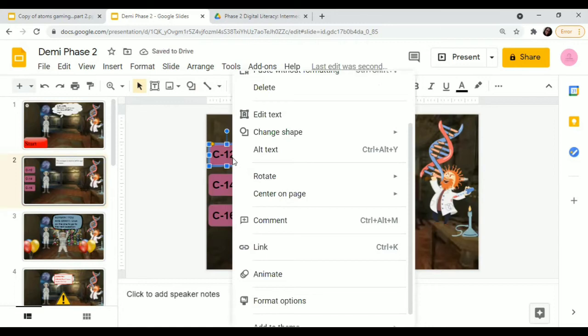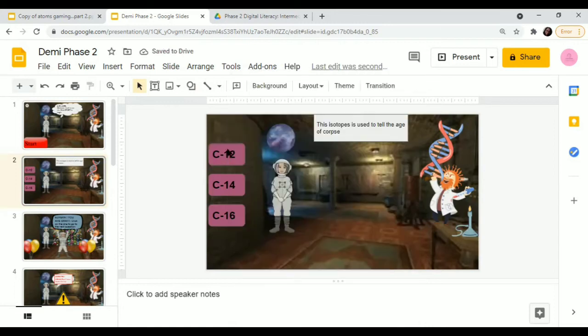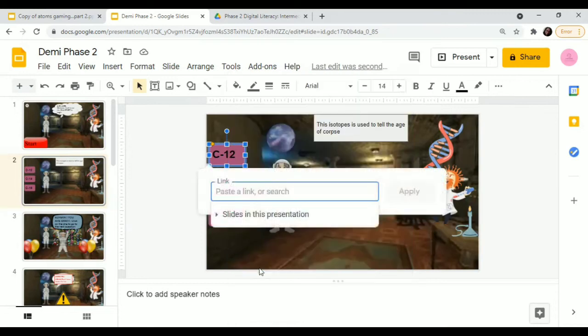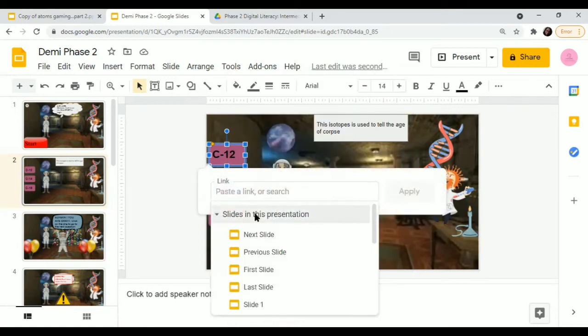Once I make this transparent, I can copy it and paste it so I don't have to do it again. Remember, they would have been the same shape, so I just put them over it. Then I go ahead now and link C12 to a slide in this presentation.